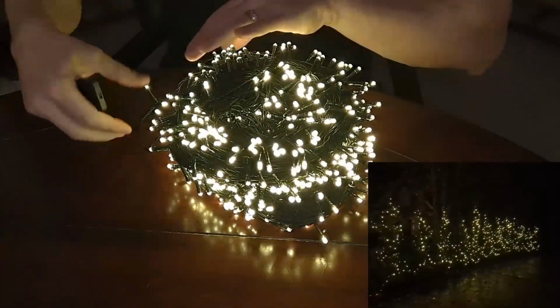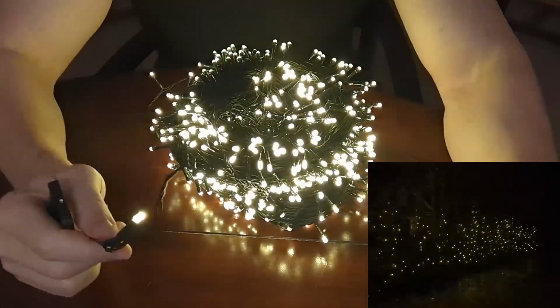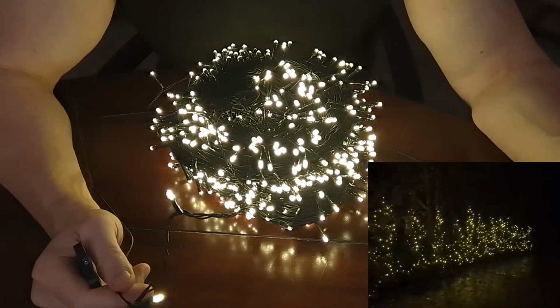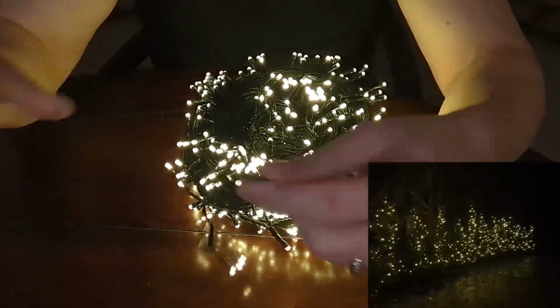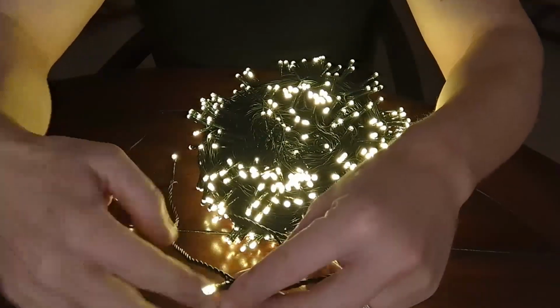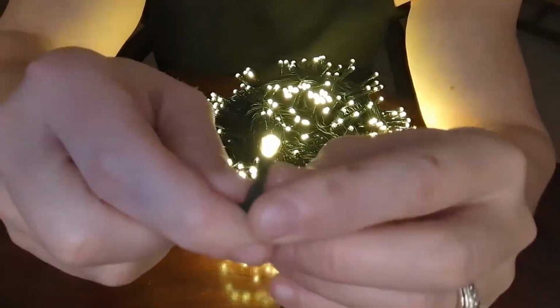So after the 16 and a half feet or so from the plug to the first light bulb, you got 330 feet. I think that's what the documentation says, 330 feet of lights. And from a measurement standpoint, you can see the lights here, except for these first two, are just a couple apart. But then afterwards, you're roughly, I'd say, 6 inches apart. That's what the LED looks like.